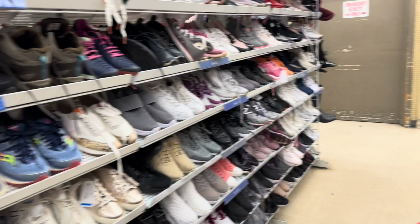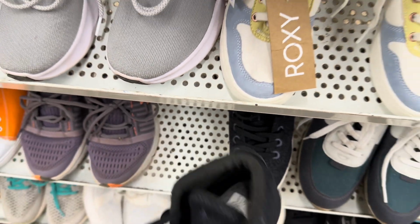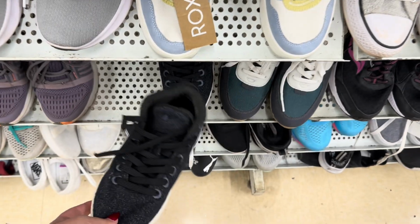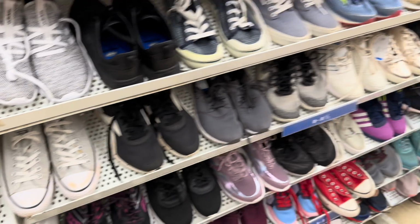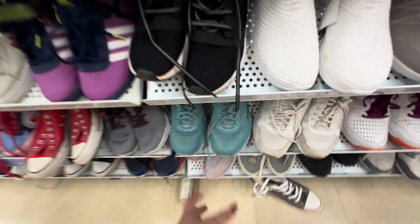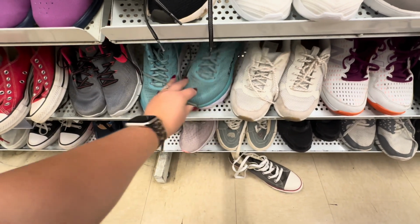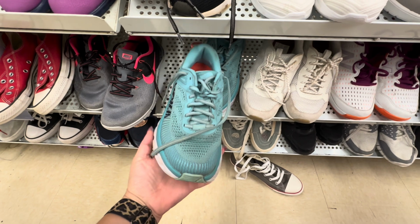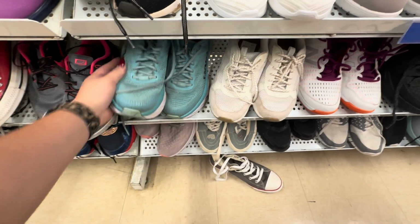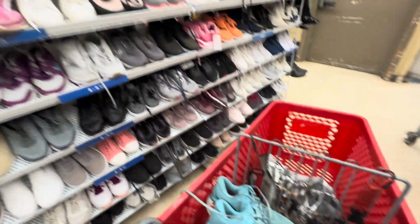I love Savers because they always have an abundance of shoes to look through. Usually my cost ends up being a little over $10. These are Allbirds. I'm not sure the exact style, but they were marked up way more than I'm comfortable paying. I usually find some good athletic shoes in this section. I did end up picking up these Hokas. They were in pretty good condition. They need a little bit of cleaning, but really not too much work. And they had them priced at $17, but I did have a 20% off coupon. So I decided to grab those.